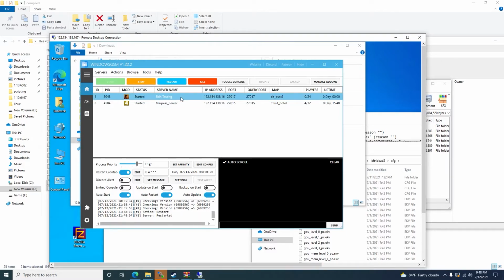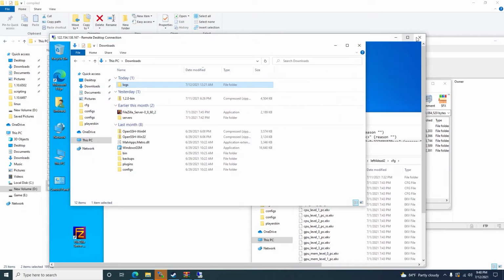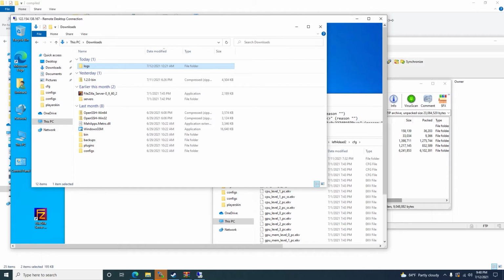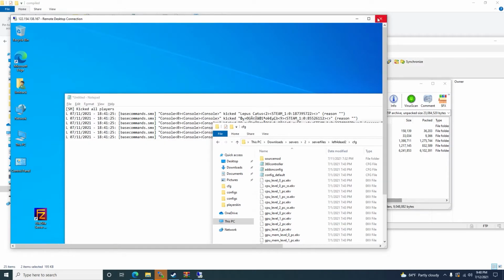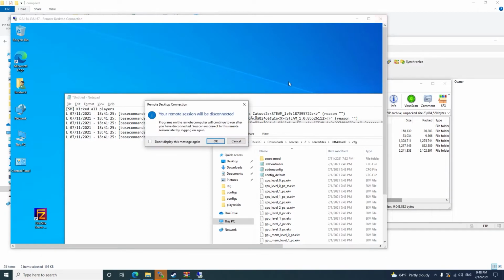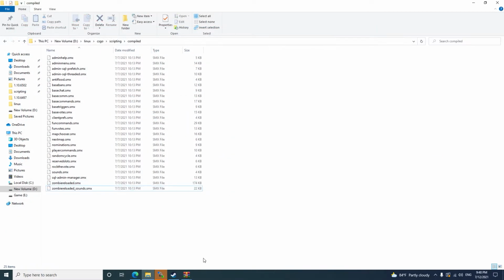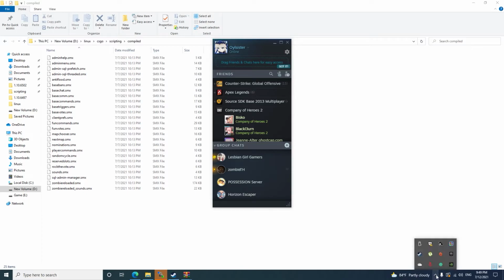Alright, the server has started. You can talk to the console if you would like to in the Windows GSM. I can close this one already, because other people will have their own console and whatsoever, but in my case, I'm just hosting the dedicated servers. So I can close this one, and it will disconnect. Then you go to CS:GO to test it out.